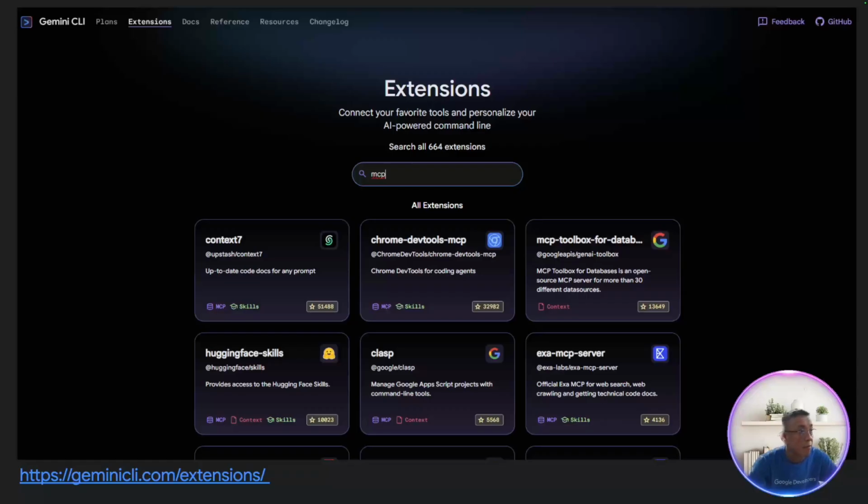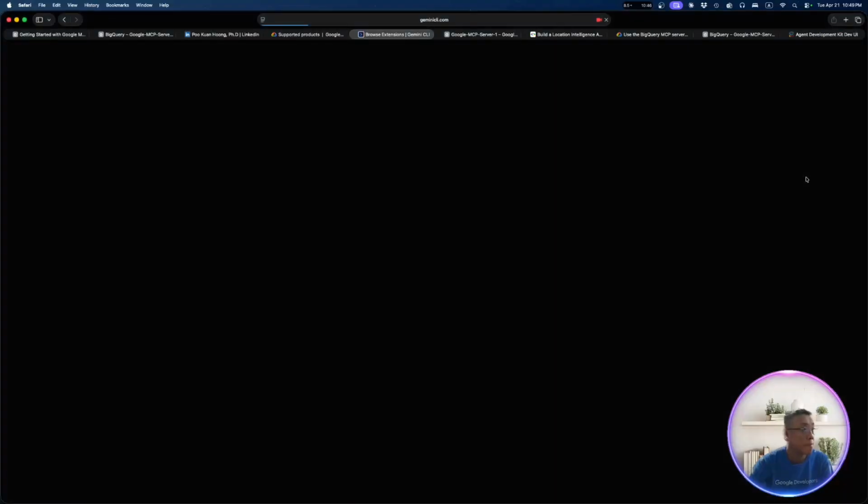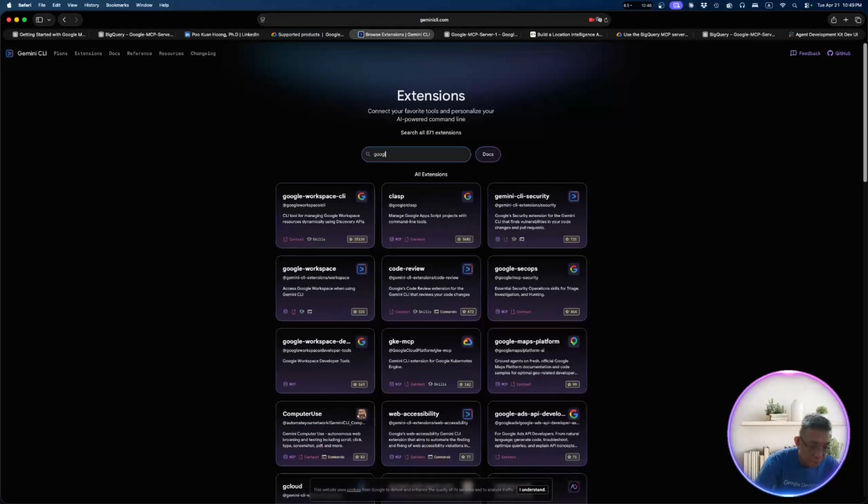Of course, if you want to add the MCP from the official Gemini CLI, you can click on install from the Gemini extension. So it looks something like this. There is an official Gemini CLI extension where skills and MCP are packaged together. Let's say I want to do Google Maps.